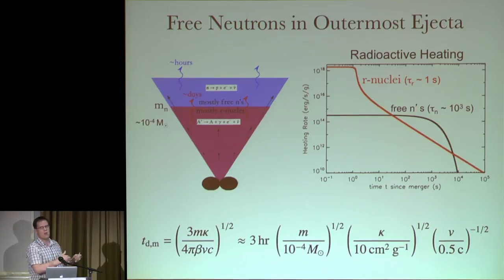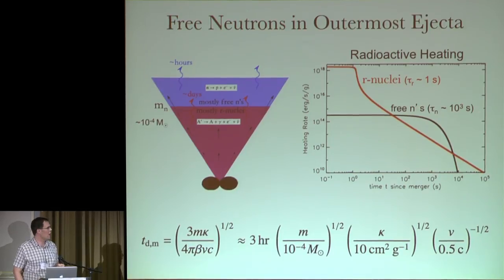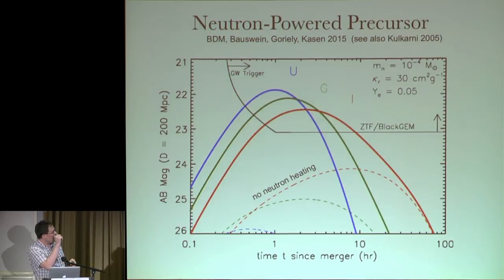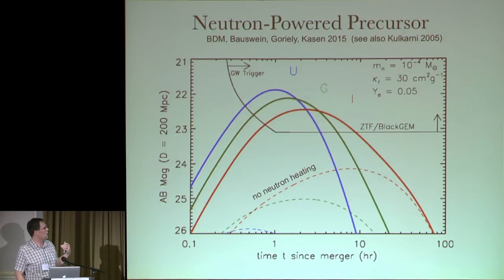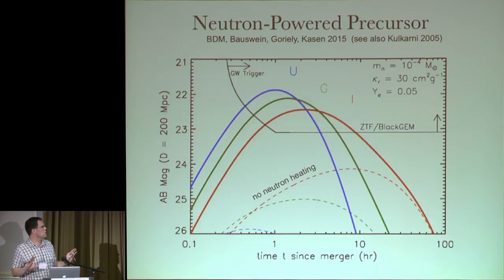The longer you look, the deeper you look through in a diffusive sense. And on a timescale of a few hours, free neutrons have a half-life of minutes. On a timescale of hours, their radioactive contribution to the heating is much larger than the R-process. So you basically superheat the outer neutron star skin of the ejecta. And this makes it very hot and makes it very blue. And so if you include this in the calculation, you assume 1% of the ejecta is free neutrons, you can actually significantly boost the emission over the first few hours and potentially push it back into the ultraviolet and optical. And so this would make it potentially detectable by smaller telescopes if they're able to get on the source very quickly. And I should say there's a number of uncertainties related to this.